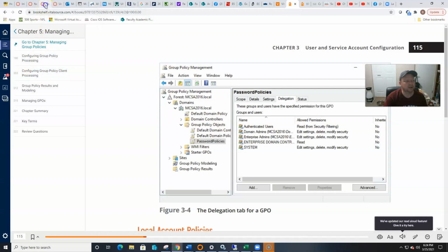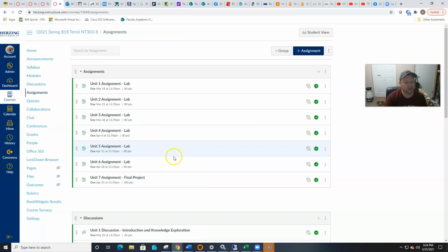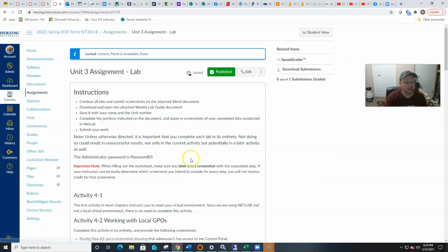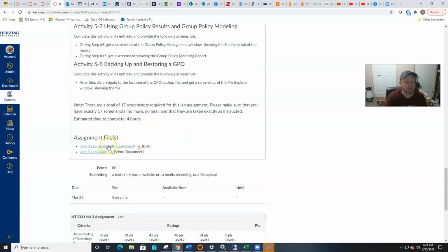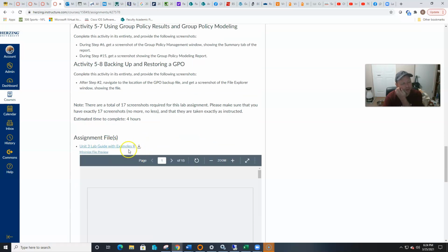If we go back to our course, and we take a look at the assignment for this week, the Unit 3 lab assignment. Let's just look at the lab guide with examples.